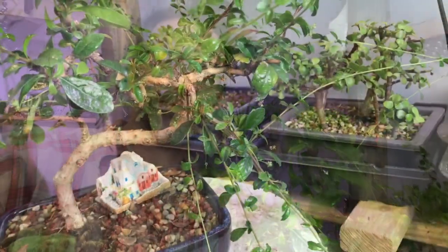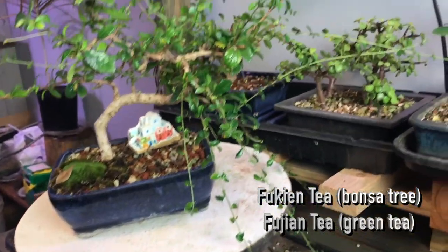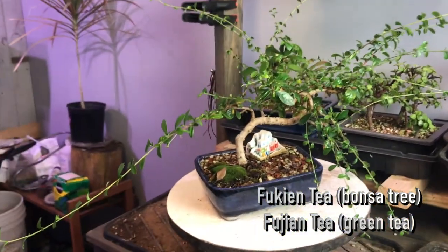So here we have my trusty iPhone. Let's see what we can do with this guy. So I have a Fukien, or Fukien Tea. Seems like I see it pronounced multiple ways. Fukien Tea with what looks like a massive growth spurt.